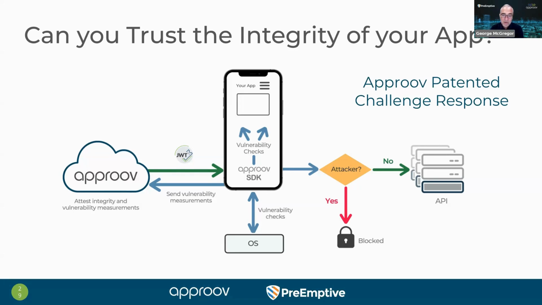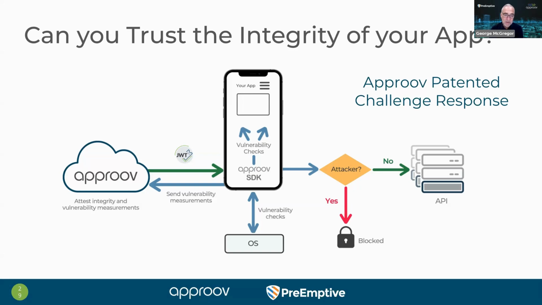So you register your app before you put it in the App Store or before it's deployed, and Approov takes a fingerprint of the app and uses that to validate the app is genuine and hasn't been tampered with. And then there's a whole range of checks that are made of the client environment. I'll talk about that in a minute, to verify that that's the case.